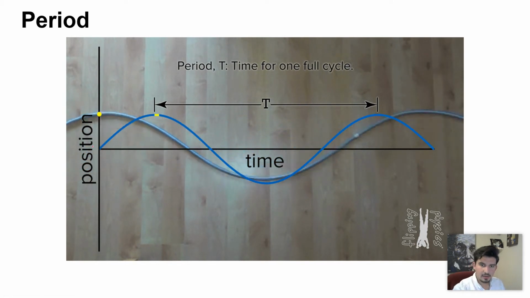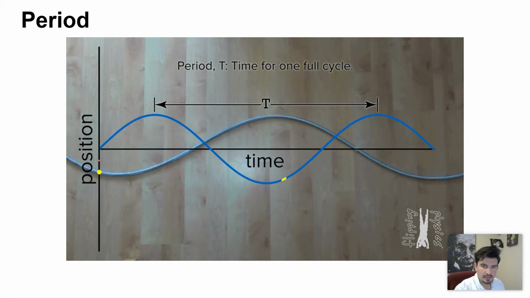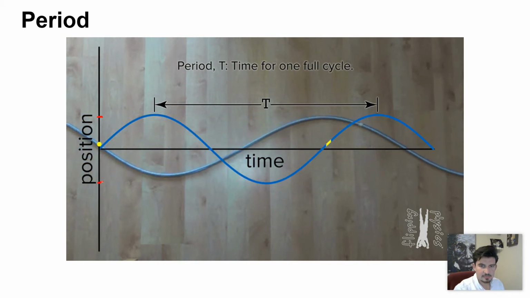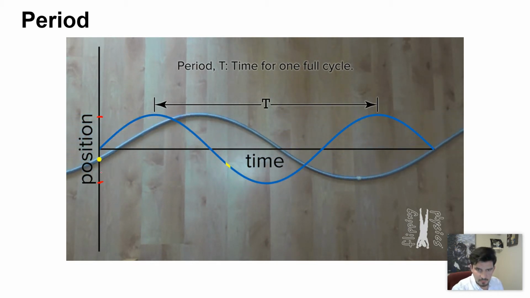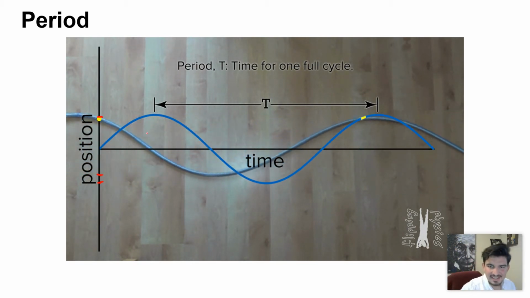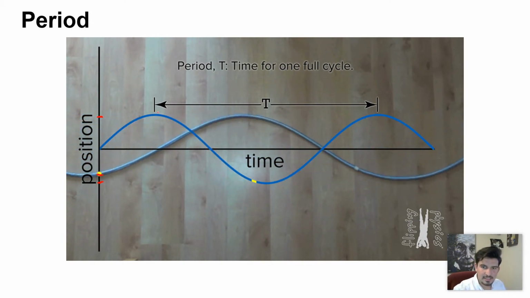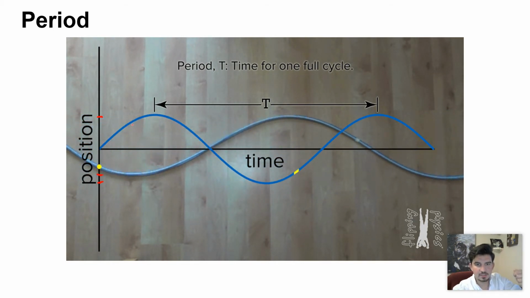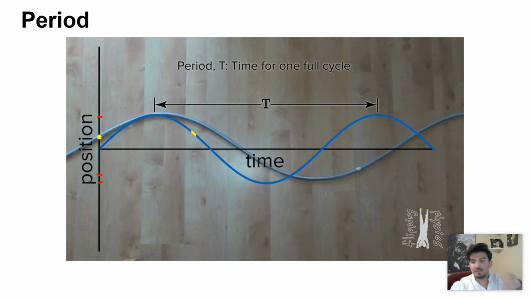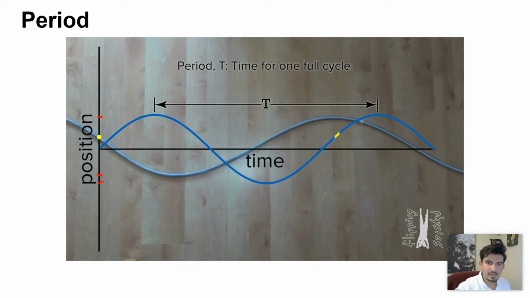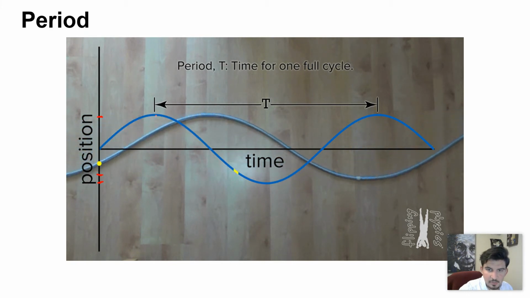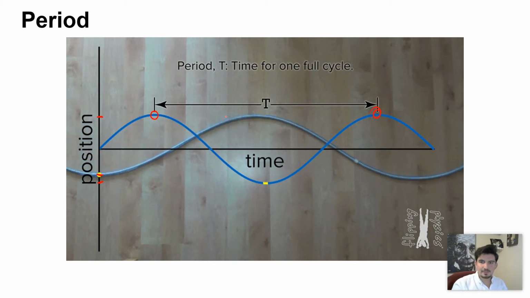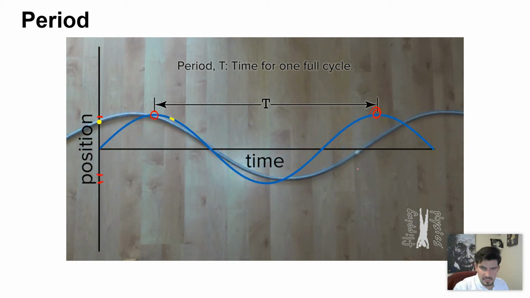Period would be like, again, focus on this yellow dot on the left. We're basically focusing on what this one dot does. So it goes up to its maximum point here, and then its maximum point there. What we're just measuring is how many seconds does it take for it to get back to where it started. So it would be like start the stopwatch, stop the stopwatch, start, stop. If we were to measure that time, that would be the period of this wave. So you can see the little yellow part going from the very top down and then back to the very top. And the time it takes for it to do that is considered a period.